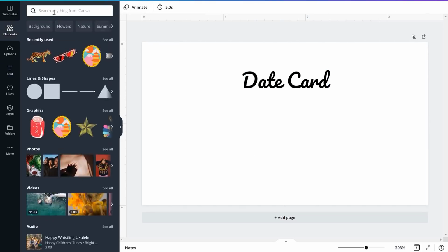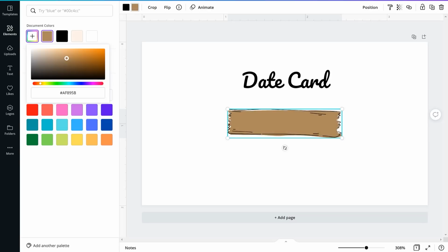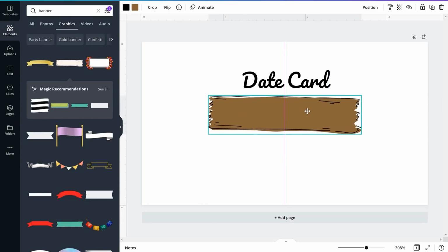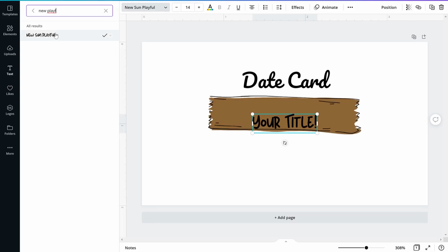So customers will purchase their date night cards on Etsy, and then they'll purchase a date night game jar on Etsy as well to pop them in, which makes for a pretty cool Valentine's Day gift. So there you go. Next Valentine's Day, if you don't know what to buy your significant other, now you have a backup gift plan. And as you can see, making these cards is very simple.